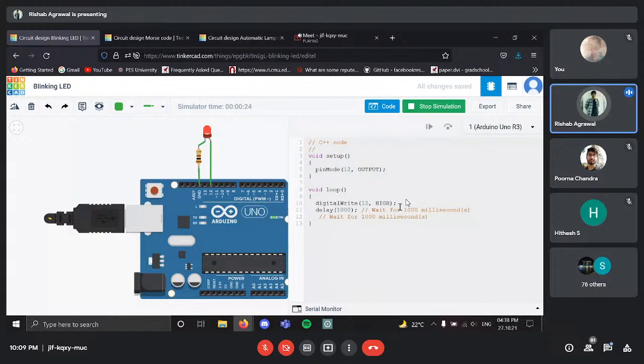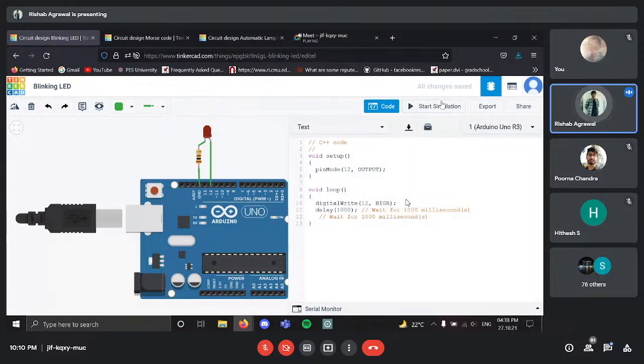So 255 would act like high and 0 would act like low. High and low are basically just inputs that we give to the pins, as we're just telling what output level they have to give. So if it's low, it's just off, and if it's high, it's just on. That's all. Okay, thank you.